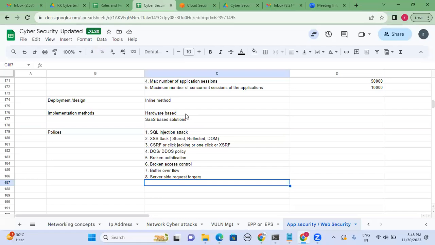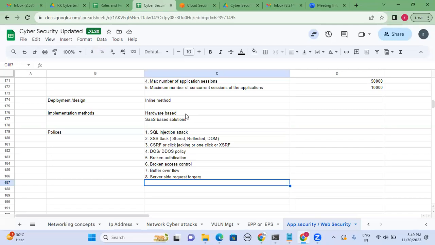So what are the actions a web application firewall will do? It will block the malicious content whenever it exists on the application side. Second, it will allow the respective traffic whenever it is non-malicious or a legitimate site. Third is alert. The tool will suspect that malicious content exists and generate an alert notification. These are the different types of actions done by our web application firewall.